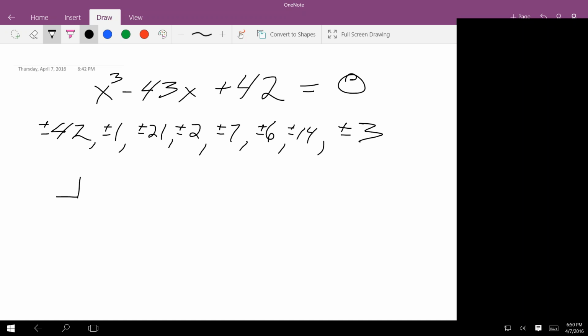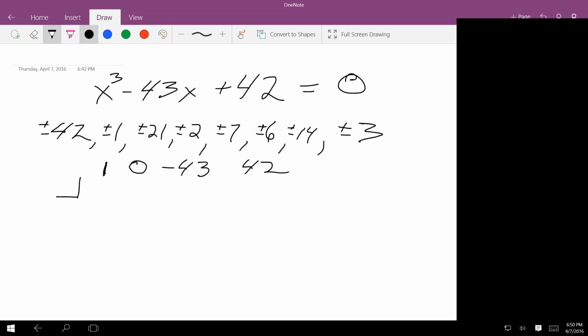First of all, what goes across the top? The coefficients of this polynomial. Oh, I thought you meant like in the little box to the left. Not yet. We'll get to that. Okay, I understand. Across the top, we have to allow for every power of x, and we're missing an x squared from this thing. So I have to put a 0 there for that missing x squared. And then minus 43, and then plus 42. Now, what I'm going to put in the box are going to be each of these things.